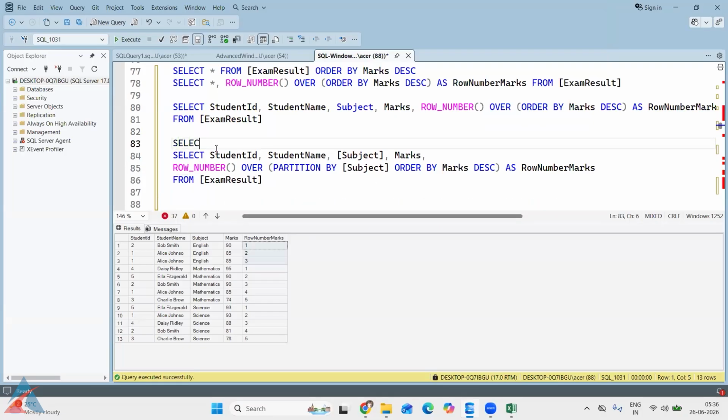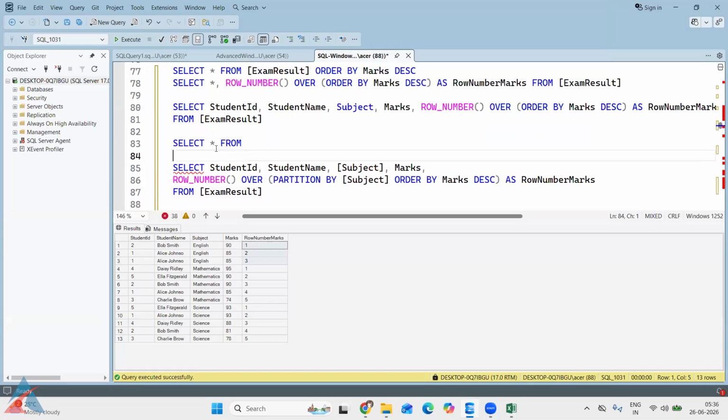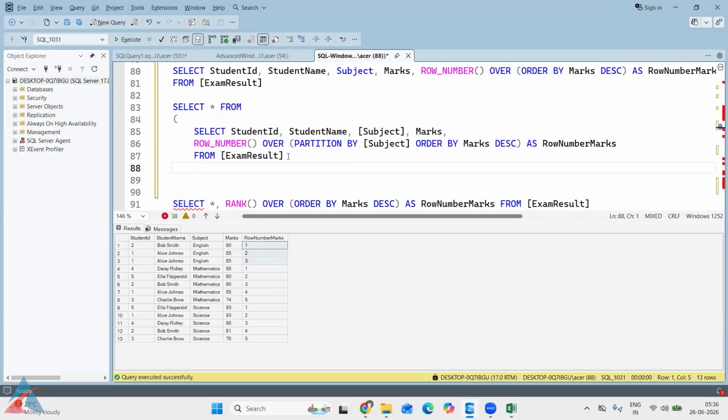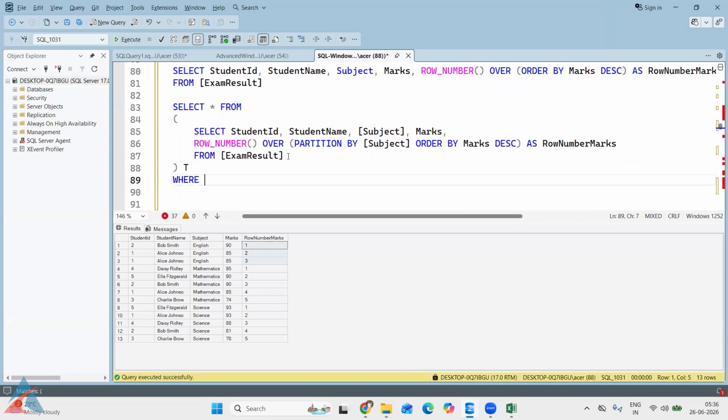So we can simply use select star, and for the from, I will make whatever result we have as a derived table. Give it some name, T. And I can use the where clause, where row number is equal to 1.